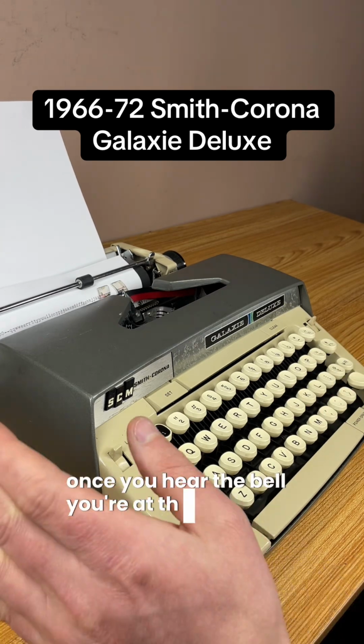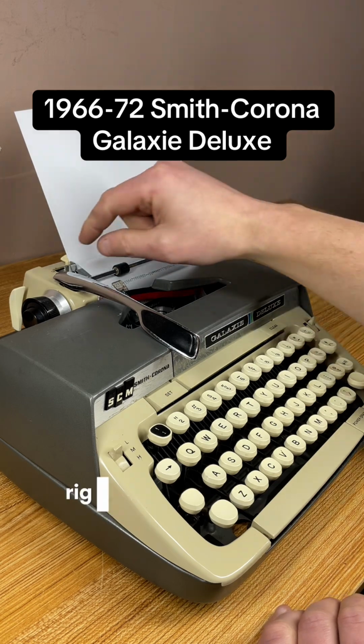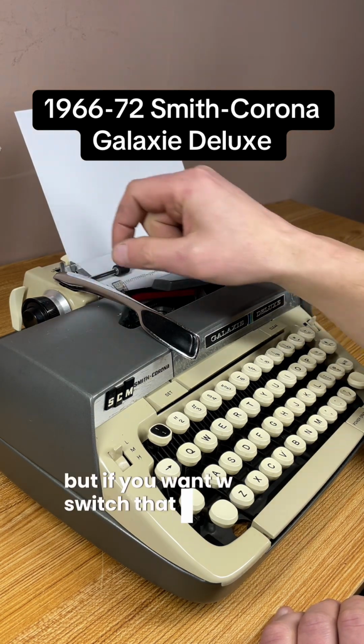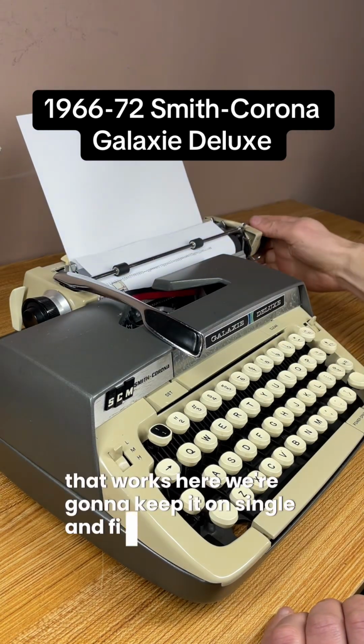Once you hear the bell, you're at the end of the margin. You hit this line space, gets you back to the beginning. It skips 1, 2, or 3 spaces. Right now we have it on single, but if you want double, you just flip that switch back. 1, skips 2, 1 more, it skips 3. That works good. We're going to keep it on single and finish typing.